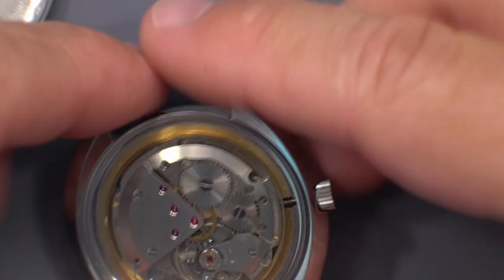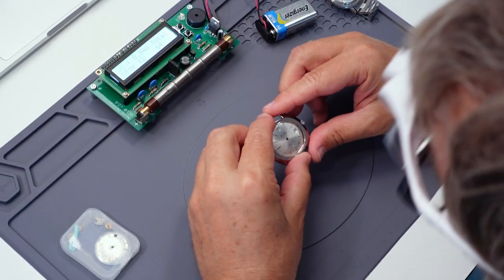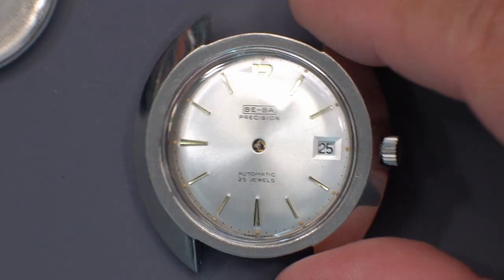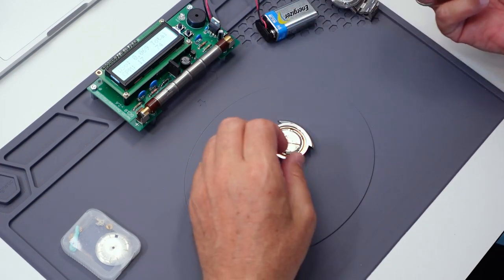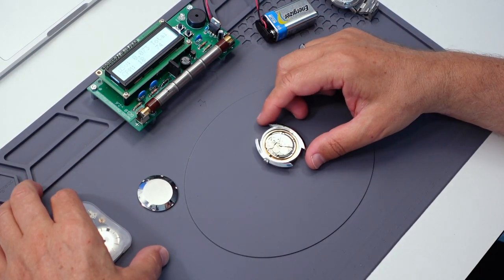The other reason I bought this is because there are a few different cases in here. I generally don't like a case design like that, but if you're buying a bunch of stuff anyway and it's not expensive, you can get things you would never buy normally just to have on hand. Maybe this case back will work with a different case — things can be switched around, and that can be interesting.